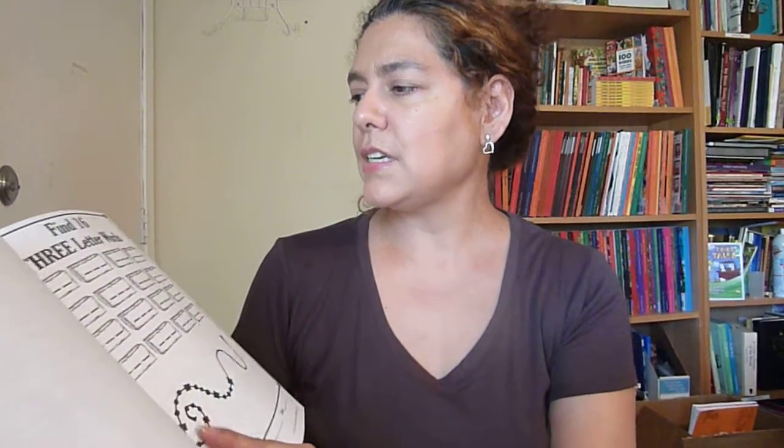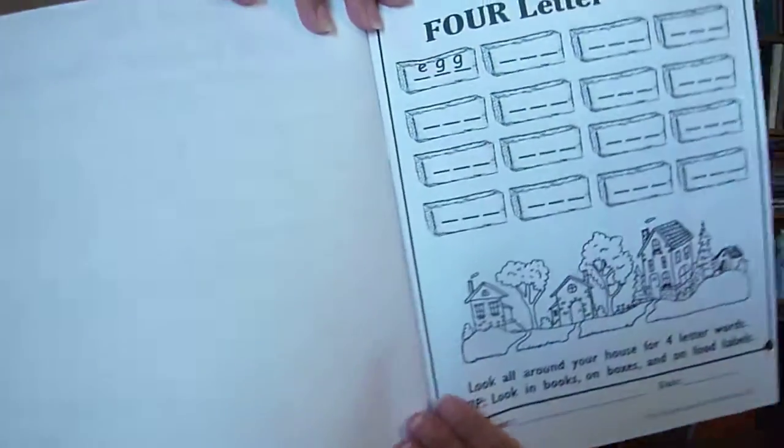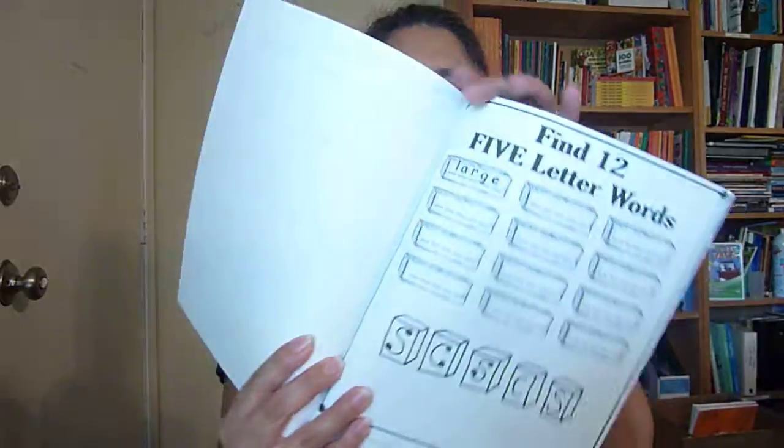It's just such a different way to learn how to spell. So this is Word Hunt 1. The Dyslexia Games Series A is for children 5 to 8. Right here it says find 16 three-letter words. So they'll go hunting around the house — in their books, in cookbooks, you can use the Bible, cereal boxes and so forth. If they really need to just get up between subjects, they can go and look for their words. This one is also find 16 four-letter words, and this one goes up to five-letter words.